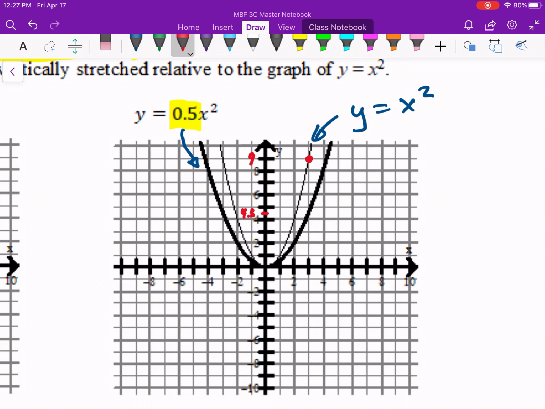And then if I go over to this graph here, to where it matches the dark graph, look, that point that's up at the top, the one that was originally at 9, has been compressed to half its height, to 4.5 on the darker graph. So that's what we mean by vertical compression. So we've taken the y value, kept the x value the same of that point, taken the y value and cut it in half.